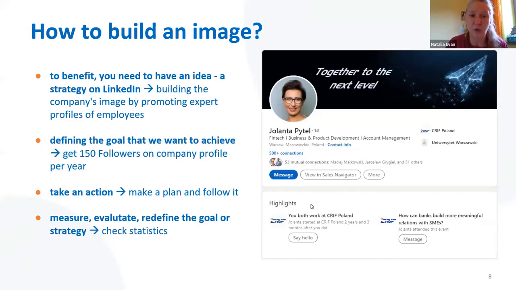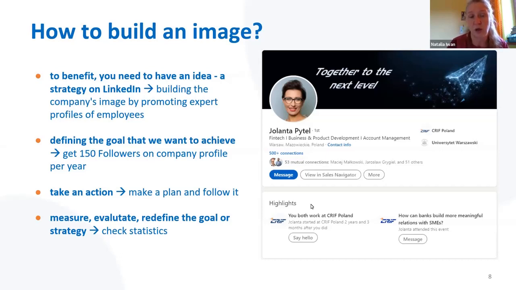The biggest part of companies' profiles on LinkedIn have about 50 followers at all. You may say that this is not good enough. It's not a big number, but having more than 50 followers on the company's profile is a great job.